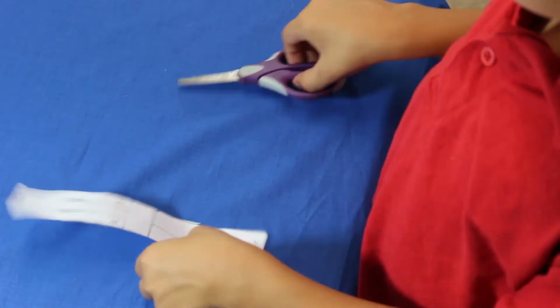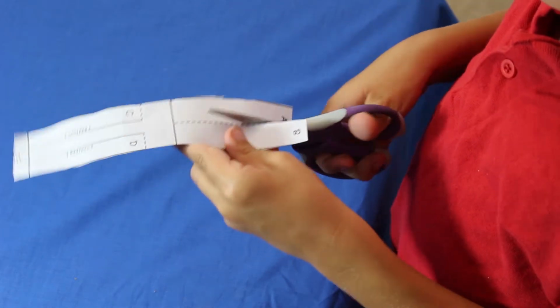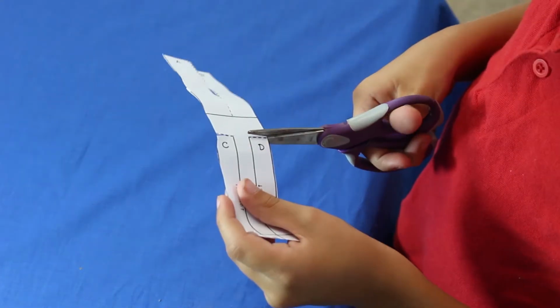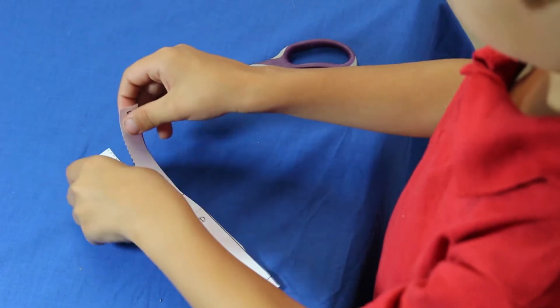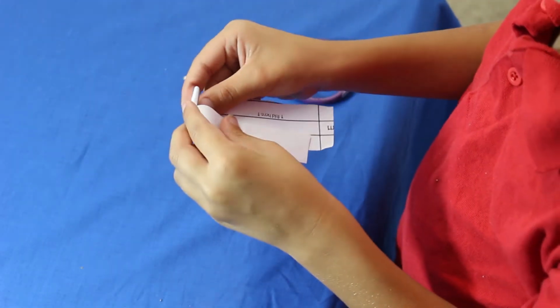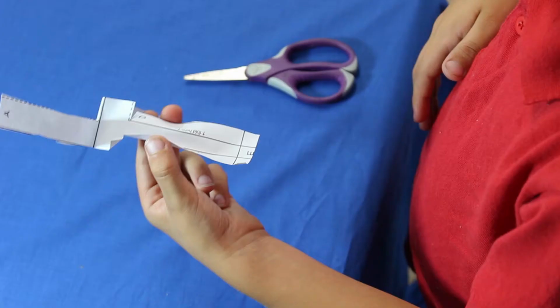The next cut to make is along the dashed line that is between the letters A and B. After that, make two small cuts along the dashed lines directly above the letters C and D. Once you've made your cuts, fold one of those long strips to the back. Now crease it along the solid line and fold the other strip toward the front. These are the rotors of your helicopter.